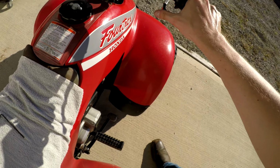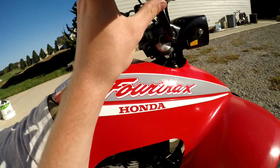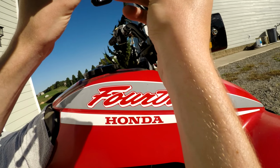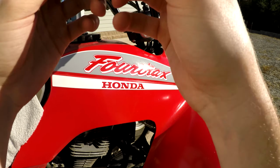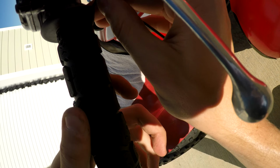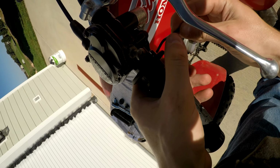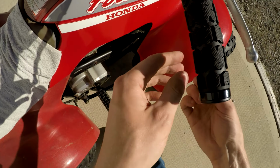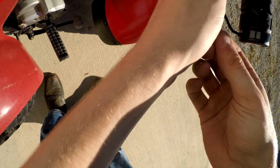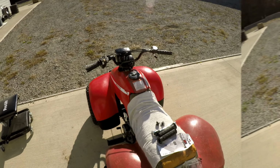Check that out. Nice. Make sure we're level. Alright, let's get these snug down. Alright, I think that one's pretty tight now. Yep, that one too. Come on now. Alright, we'll get this stuff cleaned up and then we'll go for a little ride.